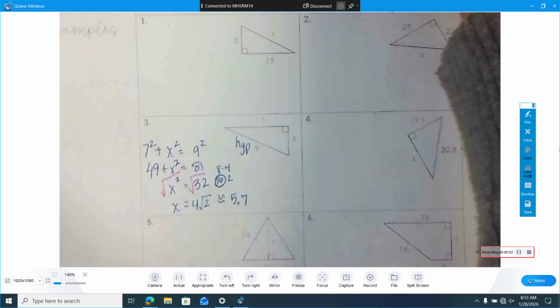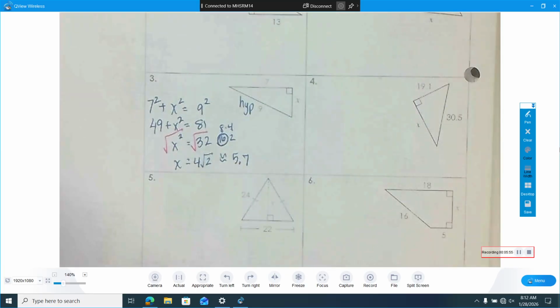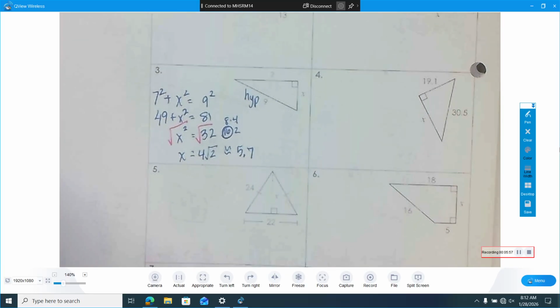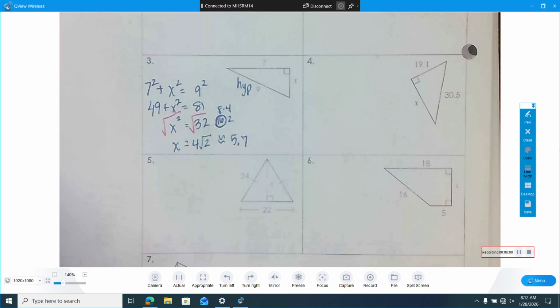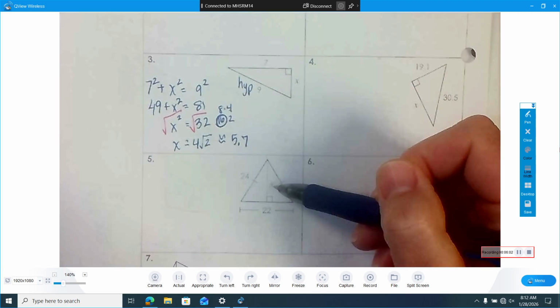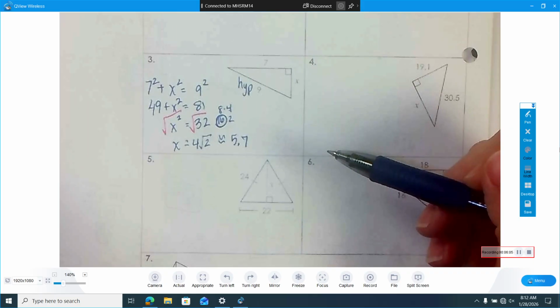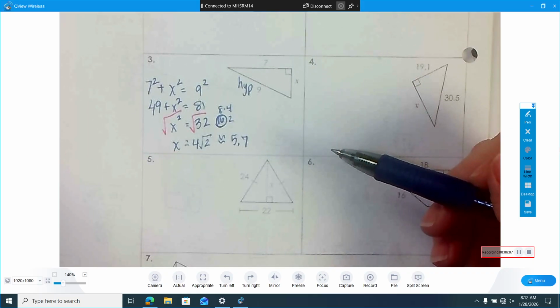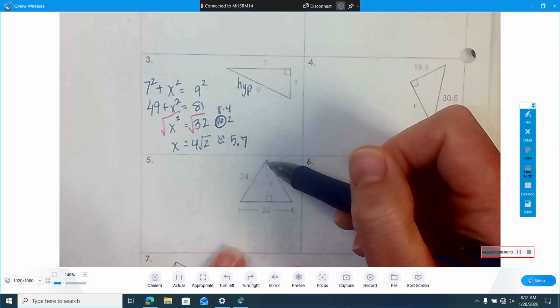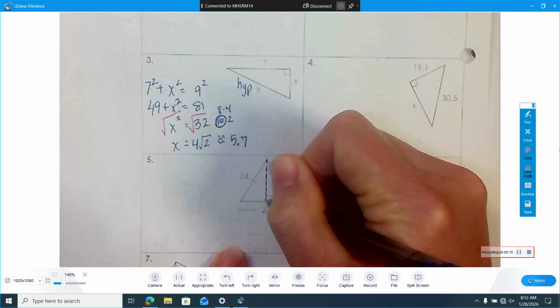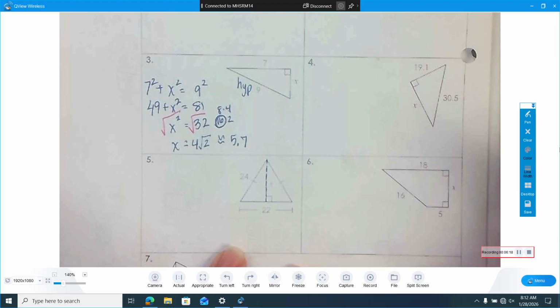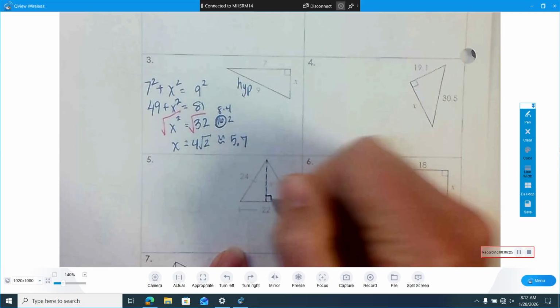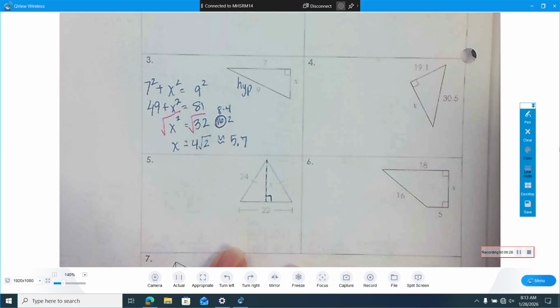Let's look at number 5. So we want to find the value of x. What is this x representing here? A leg. Okay. Yeah. Does anyone remember what this dotted line is called? Well, it is technically, but it's not clear why. But it comes down and it's perpendicular to the opposite side. Does anyone remember what that name of that thing is?